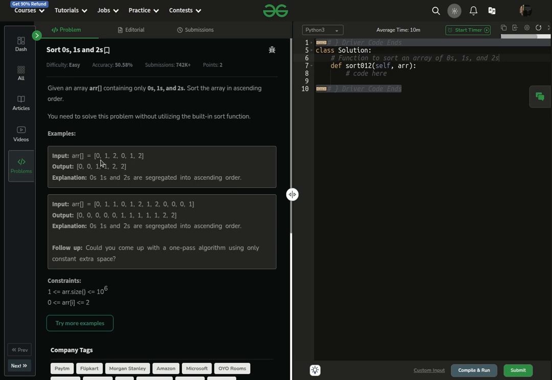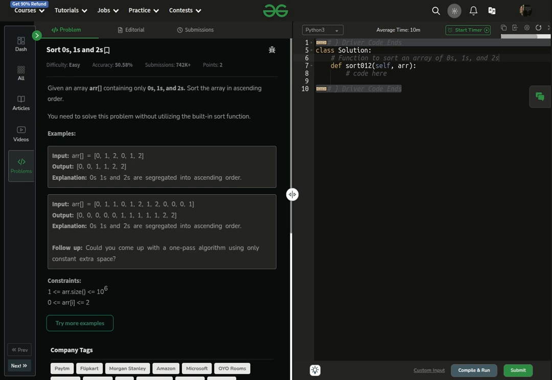Then we have to sort it, so we take the mid value as the reference. If the current element is less than mid, then we swap it. If the current element is equal to mid, then we do not swap it. Otherwise, if the element is 2, then we swap it with the element at high and decrement high.